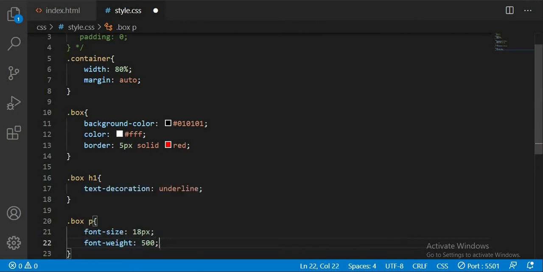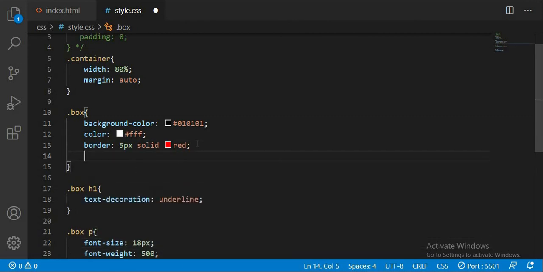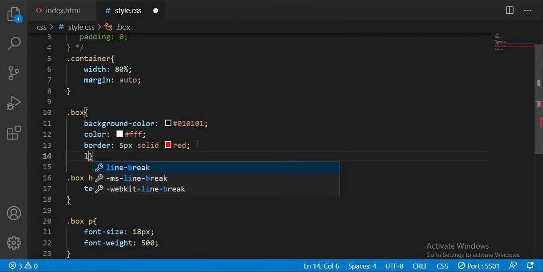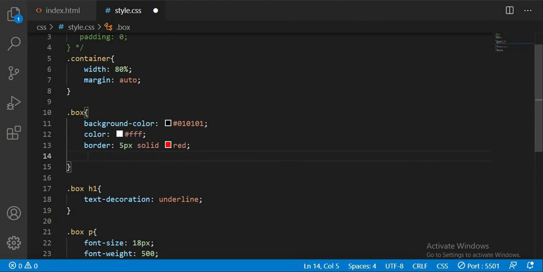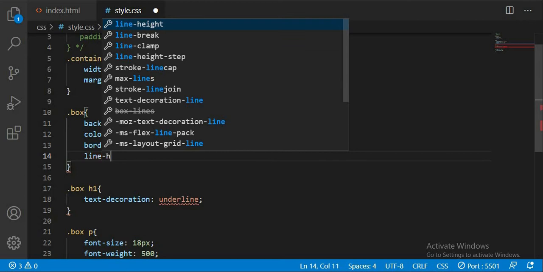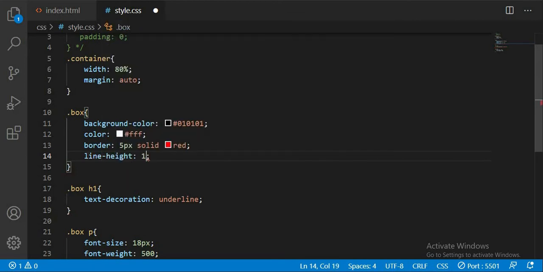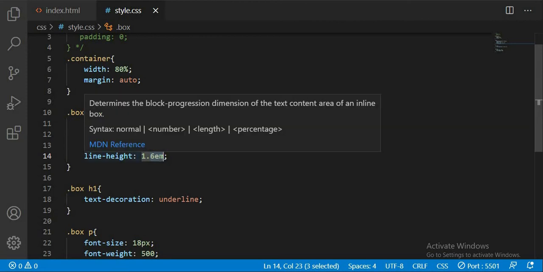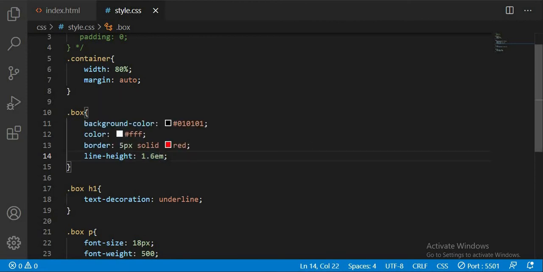Now let's go to the box. Let's give this a line height of 1.6 em. So this is the standard measurement for line height. So you don't want to use pixels here, we use em.